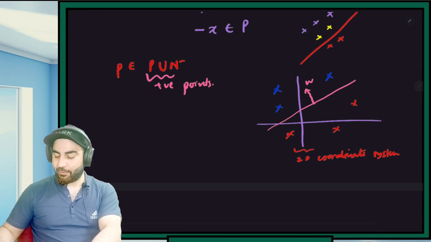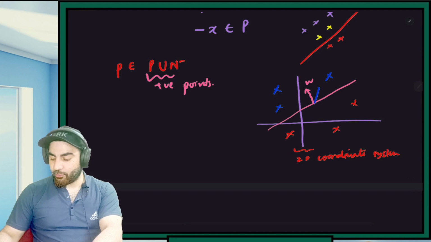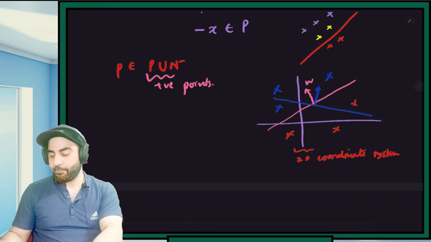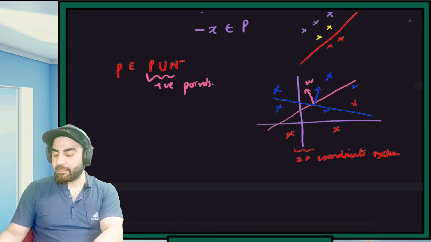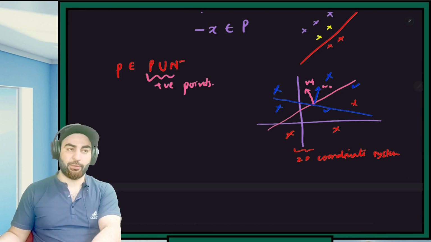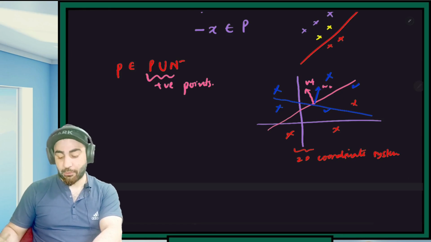When I'm updating this W, let's suppose I update this W towards this. What is happening basically is I am updating the plane. So this is the updated plane, this is the initial plane, and this is determined by the W's. So you have W initial and W final, something of this sort. I hope this clarifies some of the doubts.